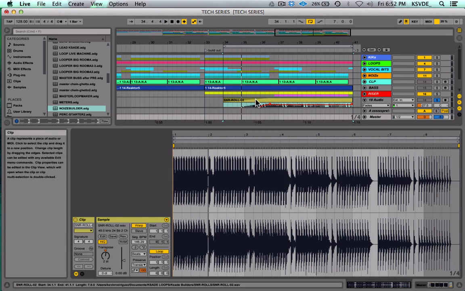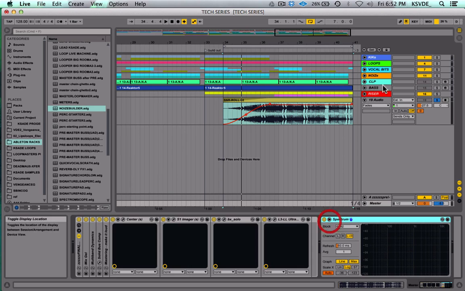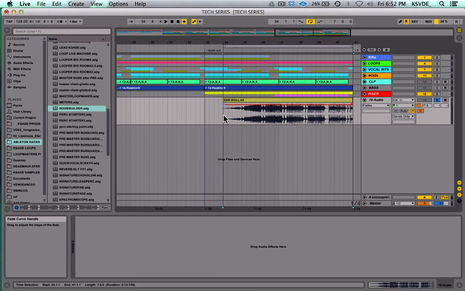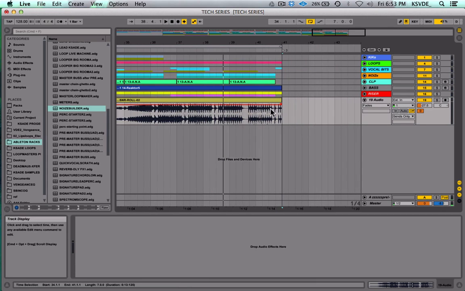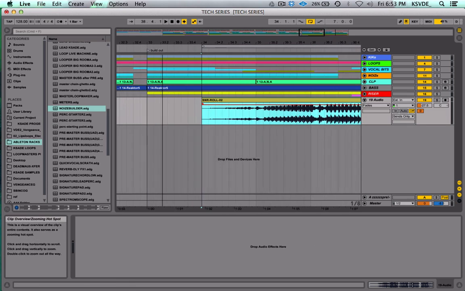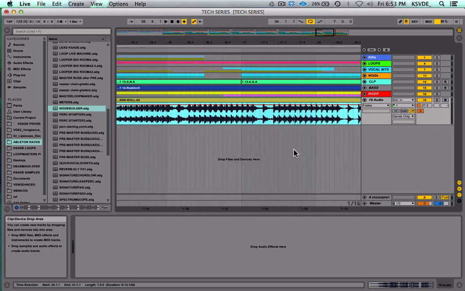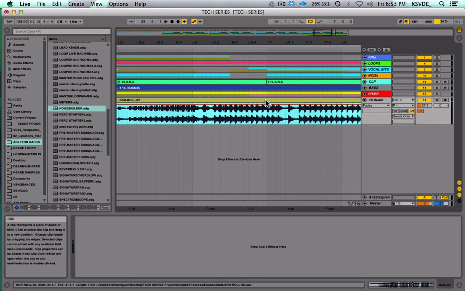Alright, so now it's in the key of G, so let's get rid of the spectrum, click back on this, and consolidate it. Even the fade now will be consolidated into that clip. I'm not sure if I got it off time. Let me zoom in a bit. Let me see something here. I'm almost positive that it should be something more like this.